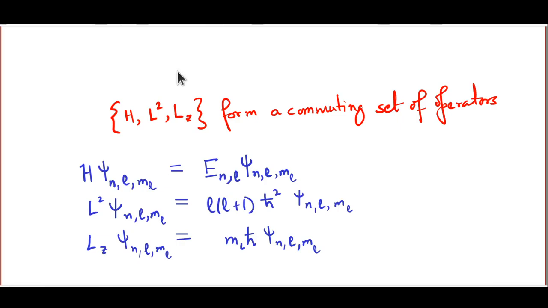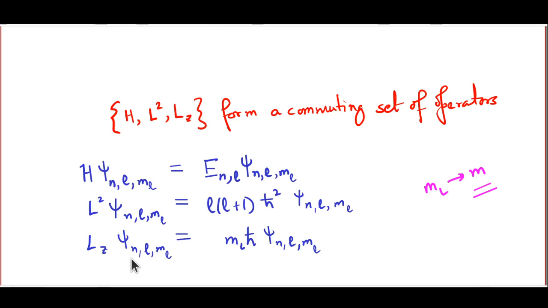There is another reason why we cannot use the simpler label m instead of mₗ: the mass of the particle has already been denoted by m. However, for the rest of this lecture, we are only going to talk about the angular part of the Schrödinger equation, and in this angular part the mass will not come in. So just for the sake of simplifying notation, I am going to replace mₗ by m for the rest of this lecture. From this point on, m stands in place of the eigenvalue of Lz in units of ℏ, not the mass of the particle.